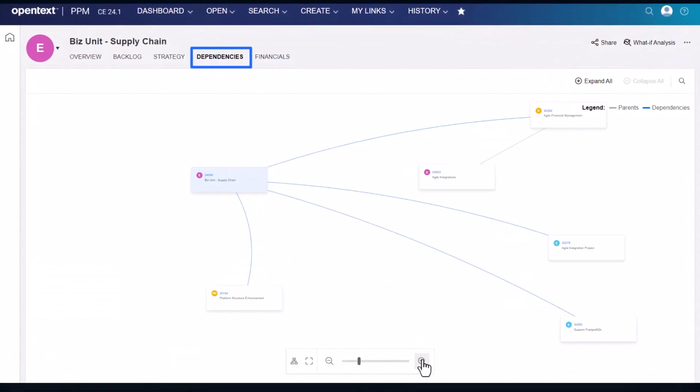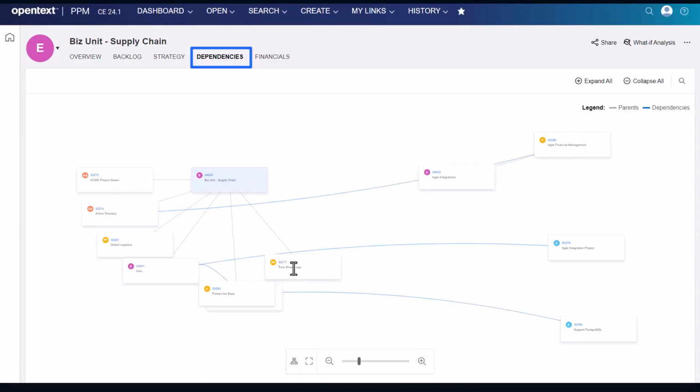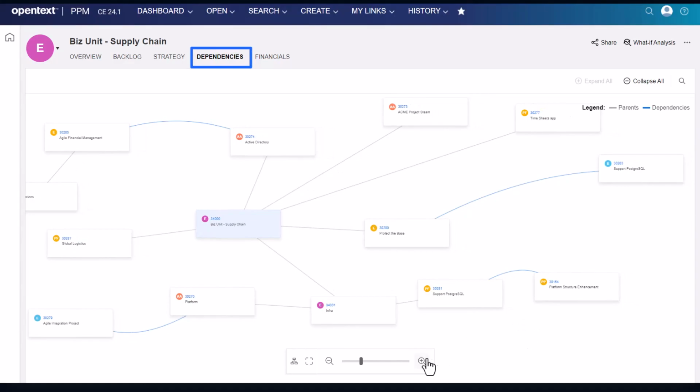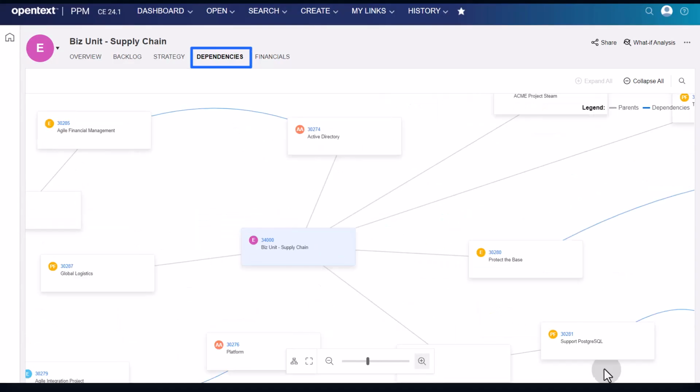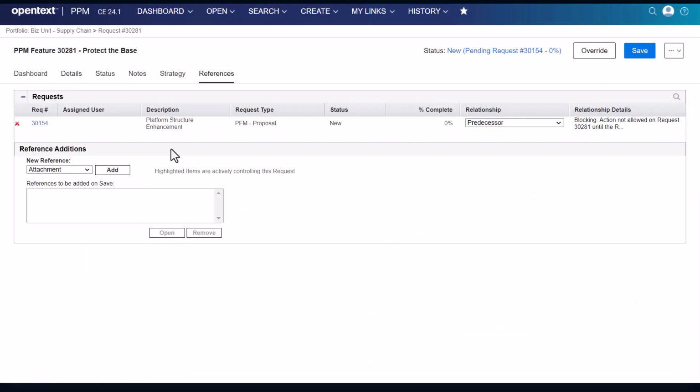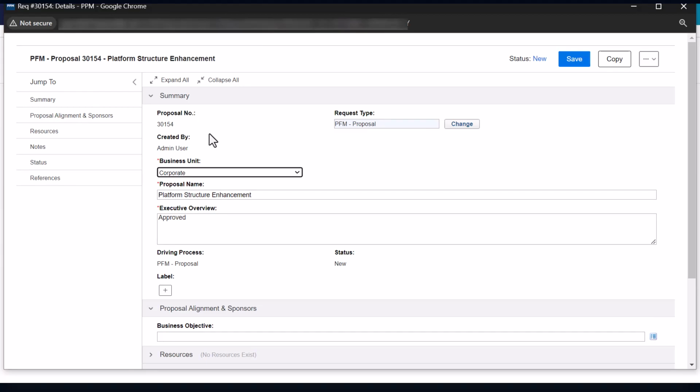Portfolio management continues to enhance portfolio backlog prioritization and scheduling capabilities. The Dependencies tab is added, in which you can view portfolio backlog item dependencies. This tab helps you better plan and prioritize backlog items. For example, if you plan the investment on a backlog item, you may also want to include its predecessor.